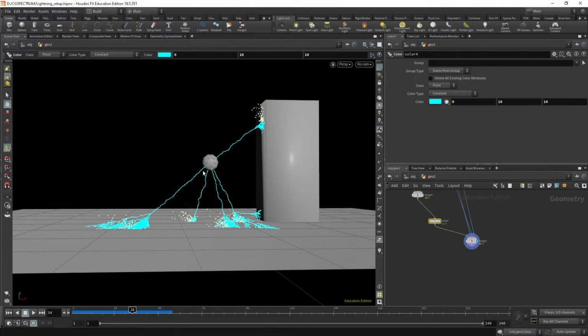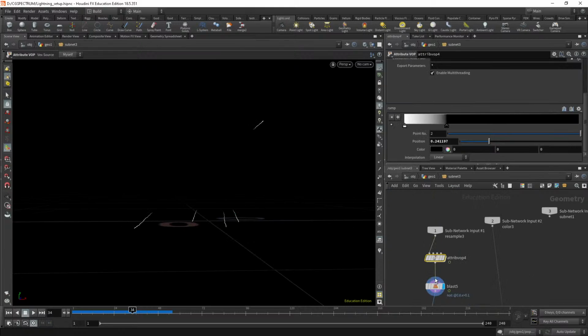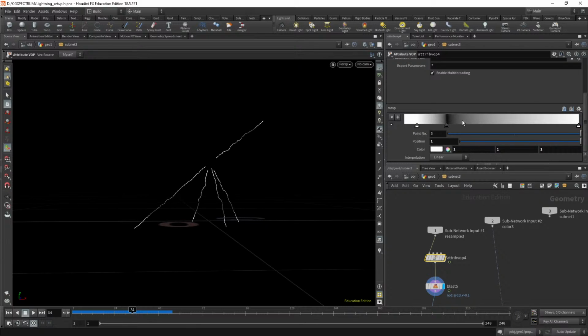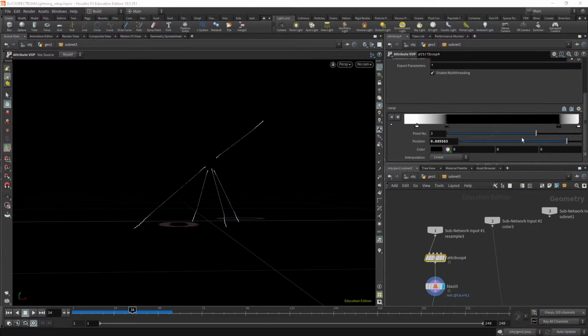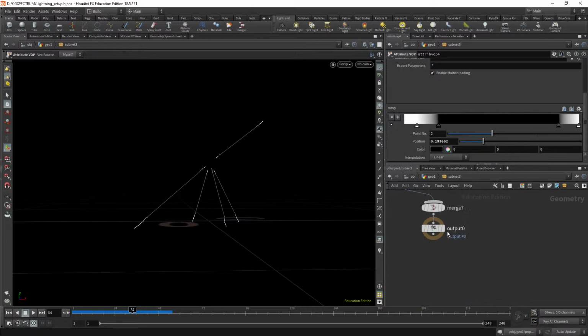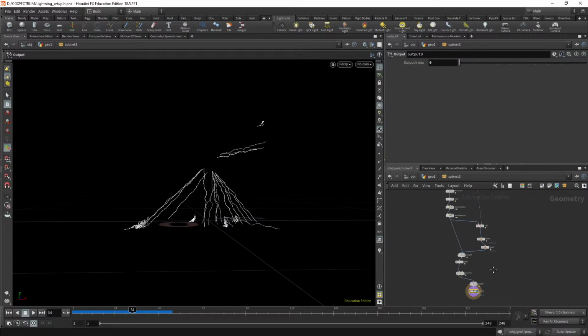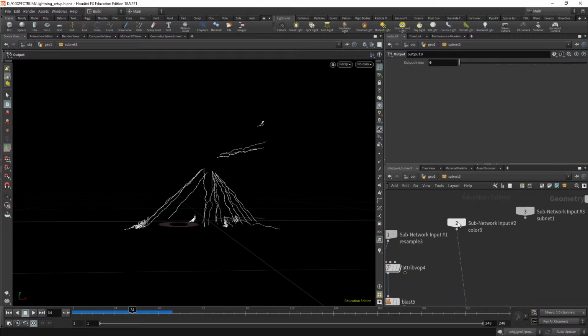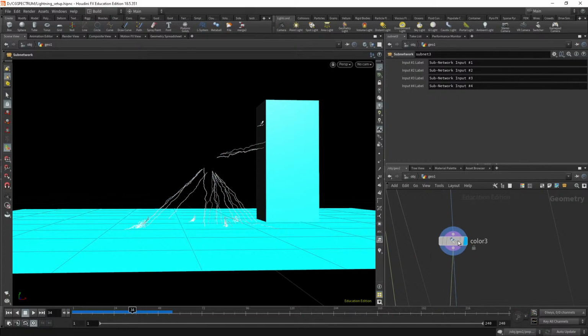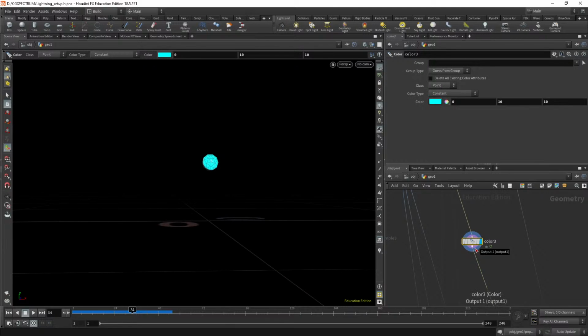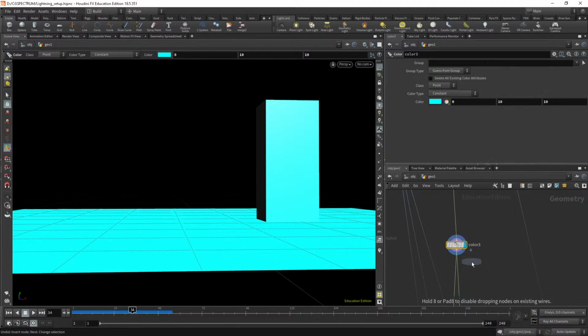And we're only applying it here to one end, but that ramp that I've got here will allow me to add more to the other end as well. There's no kind of limitation there. You can just adjust that. That will go through. And I guess it depends what's being fed in here. So this second input is our ray geometry. So we could add in the ball there as well.